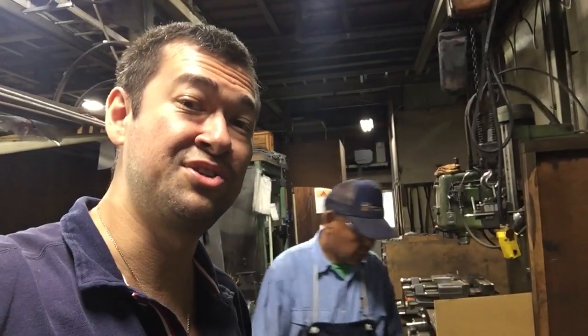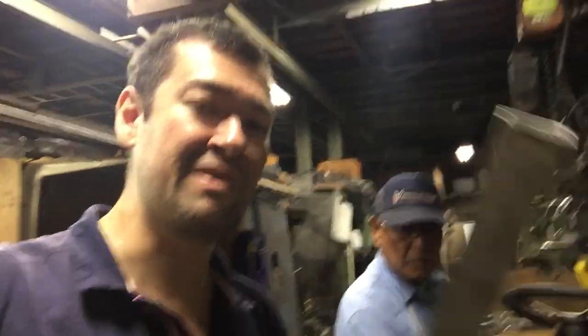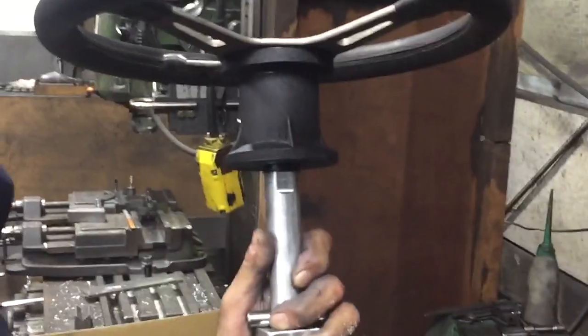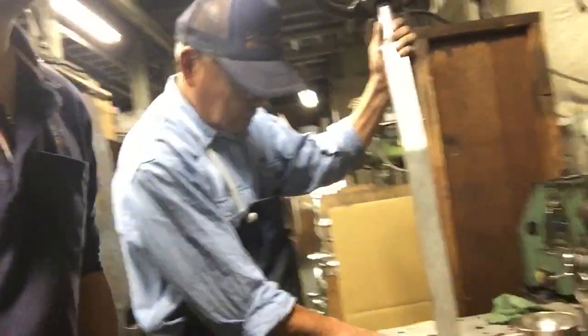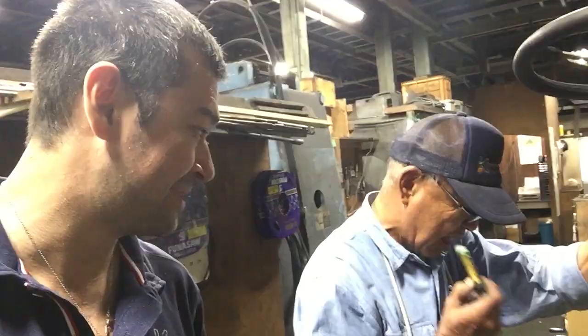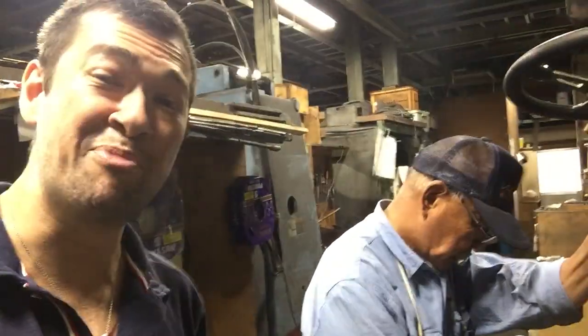We're in the workshop right now, just looking around for some bits and pieces that are going to be used to build the inside of the truck, or the truck driving scene. We've come up with a bit of aluminium here that we've cut, and we're going to start putting it into the steering system. We're just looking at these parts, thinking about what to weld together in preparation.